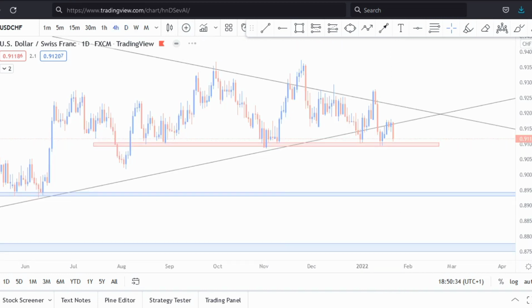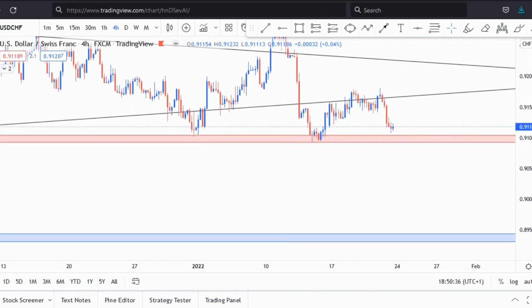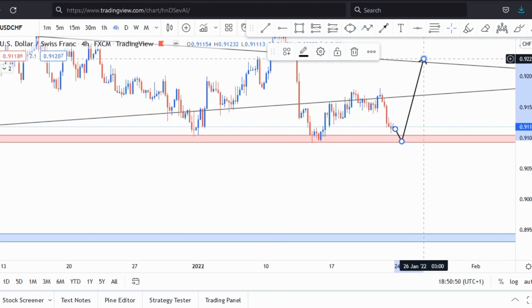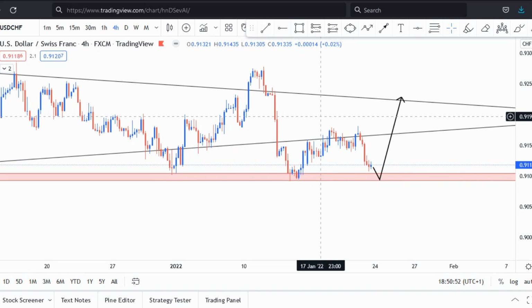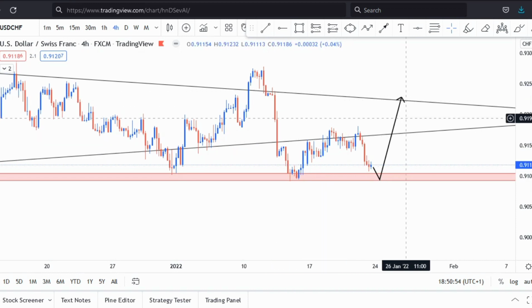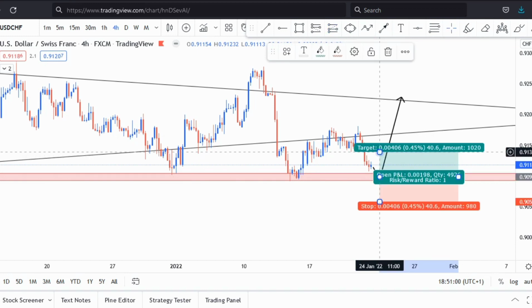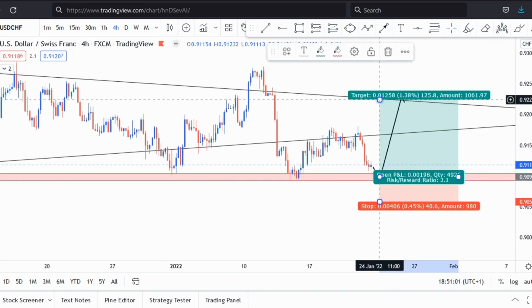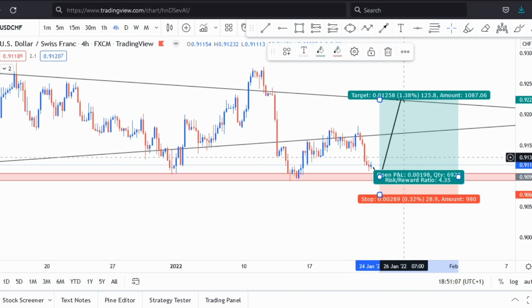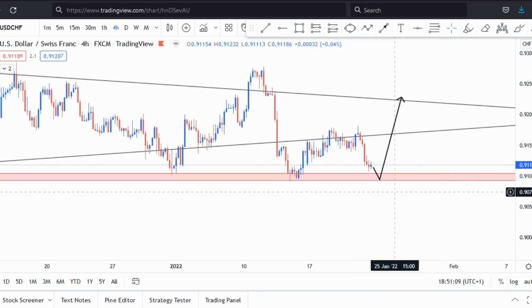If we go down to the 4-hour time frame where we normally take our entry, this is what we'll be looking at. We'll be looking for our reaction over here and wait for price to get down there and see what price does. If it's going to bounce from here to the top, giving this sort of double bottom pattern, you can also capitalize on it on the 4-hour time frame. If we're able to do that, at least we'll be gaining about 120 pips on that trade and just risking about 30-40 pips, which is a very good risk to reward ratio. That's if price gives us a sell opportunity down here.